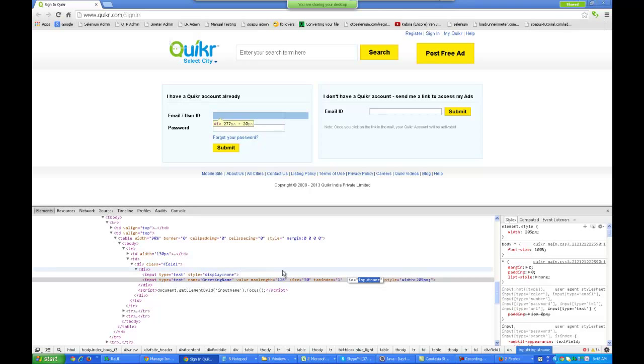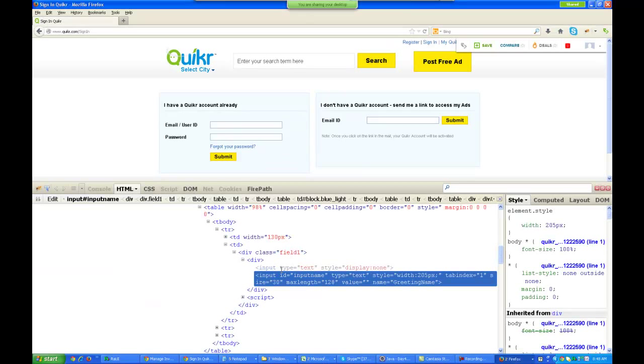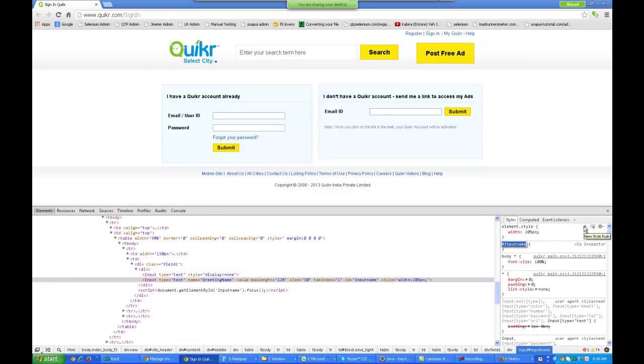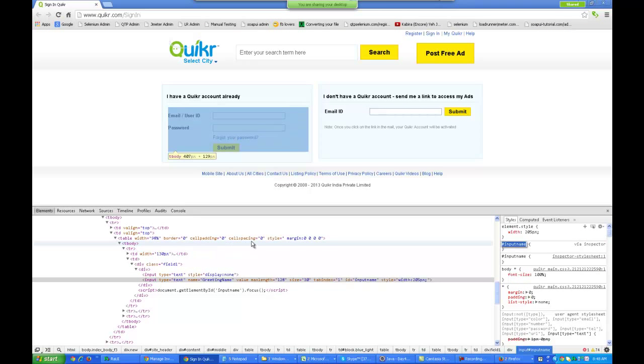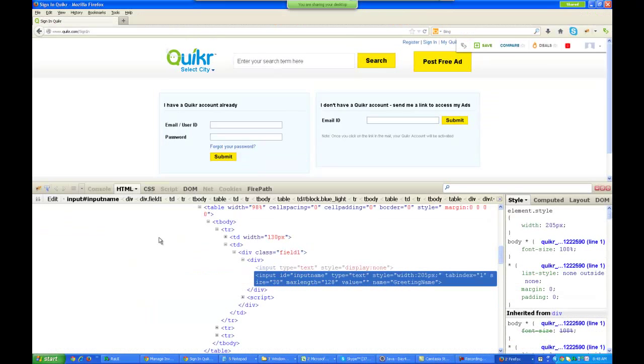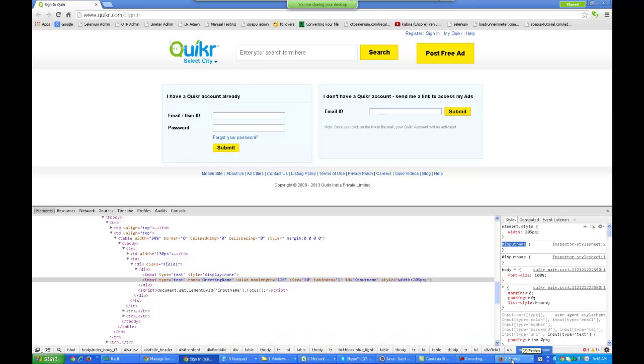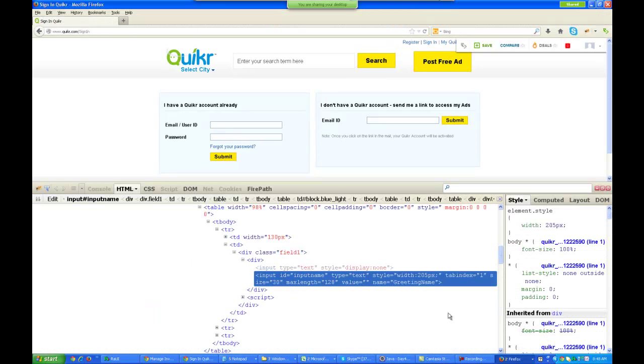So the same thing is there in Chrome as well. You really don't have to worry what will I do if I'm not able to inspect in Chrome or IE. You can inspect in Mozilla and use the objects in other browsers. We'll talk about it in detail, but this is how you can identify the objects very quickly in multiple browsers.